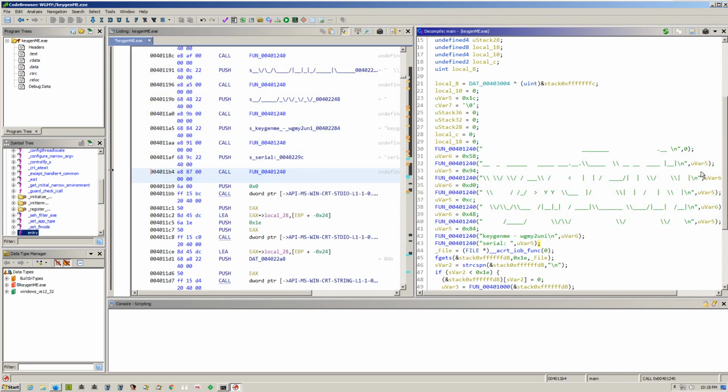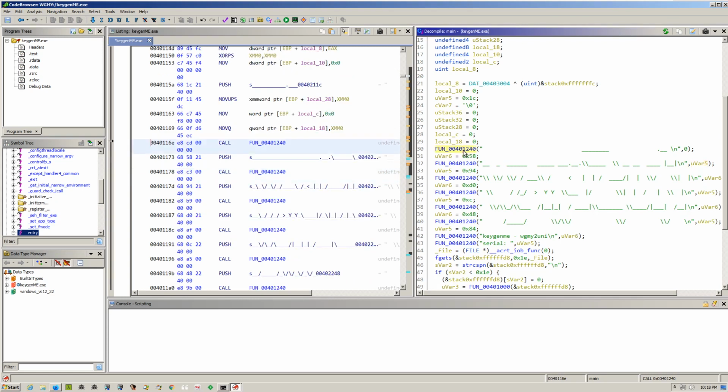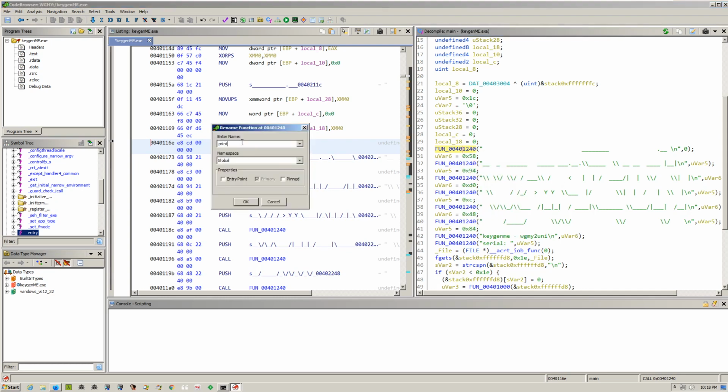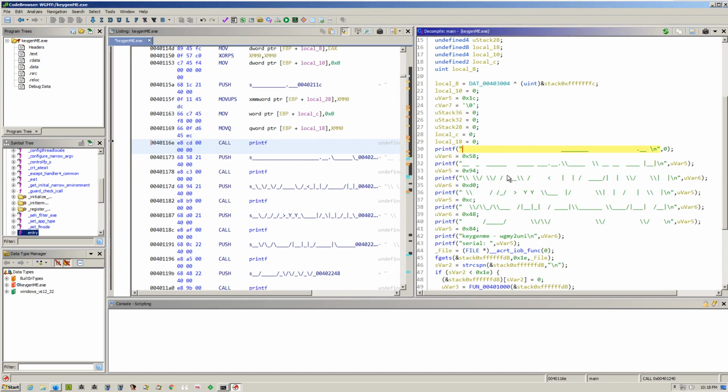Okay, so let's look at what this function is. I'm not sure whether this is a printf or puts, but I highly think that this is a printf function, so let's try to rename this to printf, hopefully it is correct. Okay, printf the string, and what is this? Let me take a look.